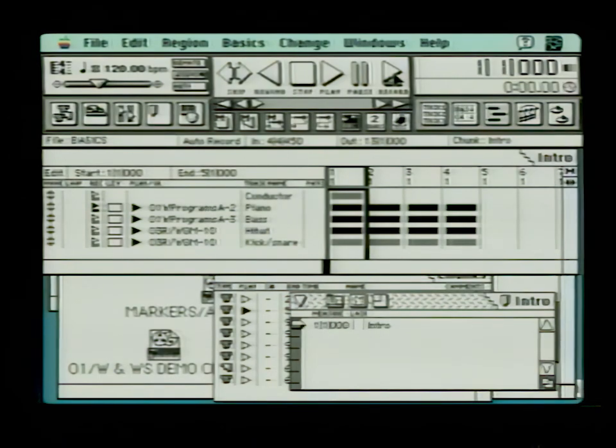We'll start out at the beginning of the track, but the piano track will not go into record until the beginning of measure 5. In fact, you'll notice that the record button on the screen will show up as gray until measure 5, at which time it'll turn black. Here we go with our first verse.